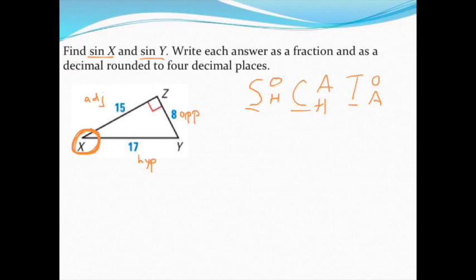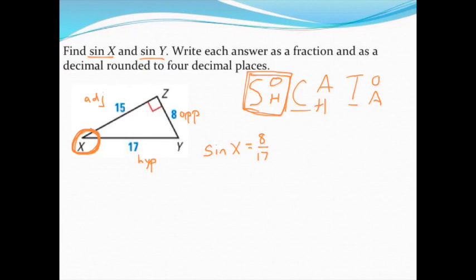So the question was to find the sine of x. So I'm going to now be using SOH CAH TOA. The SO part of SOH CAH TOA tells us that we're going to be finding, well, S is for sine of angle x. The O says do the opposite side, which we're saying is 8, and divide that by the hypotenuse, which is 17. That's the ratio we're looking for. When they say find the sine of x, we're finding the ratio of 8 over 17.